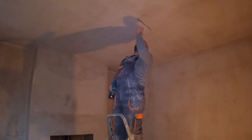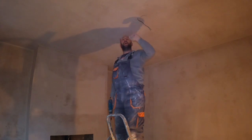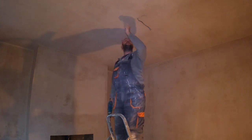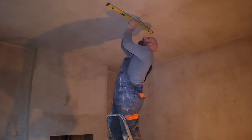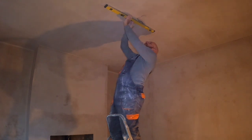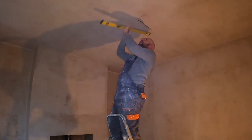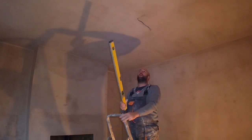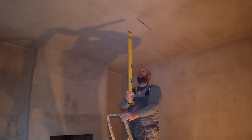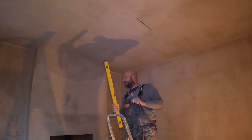So three holes, fitting each time. I know the joists are running from front to back anyway, but I've proved that there. So what I'm doing now is putting a pencil mark, so once the rose is up, it's easier to figure it out. It's fairly straight. Sometimes it's easy if you have a certain person stand at the end, because the likelihood is the joist should be running fairly square, either front to back or side to side, however they're running. But I think it's lucky there, so that's good.